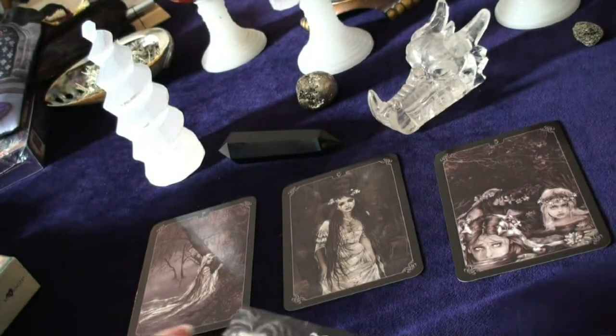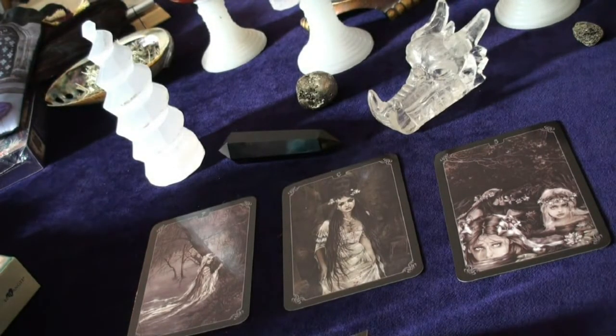And I am looking forward to using this deck. It looks like it's going to be a wonderful deck.